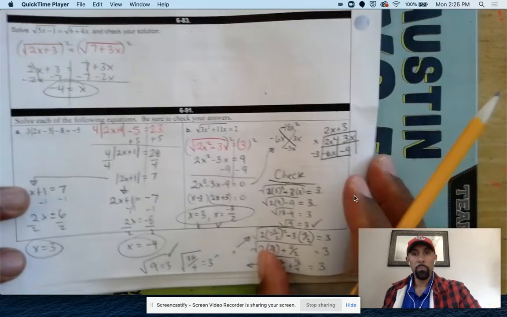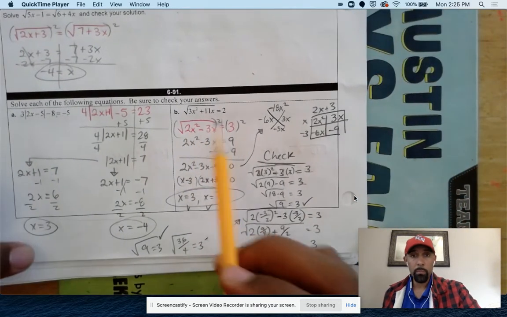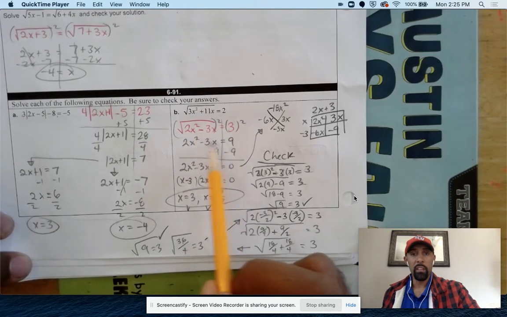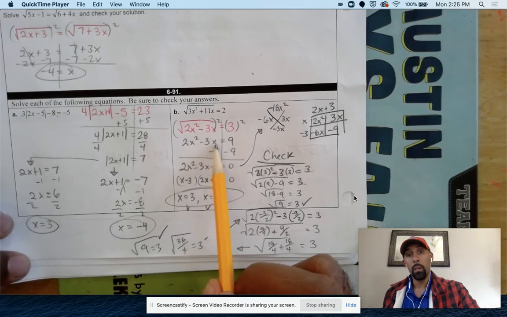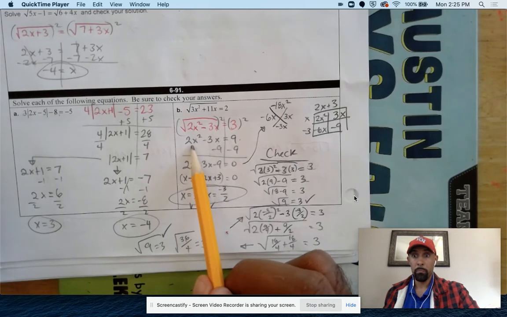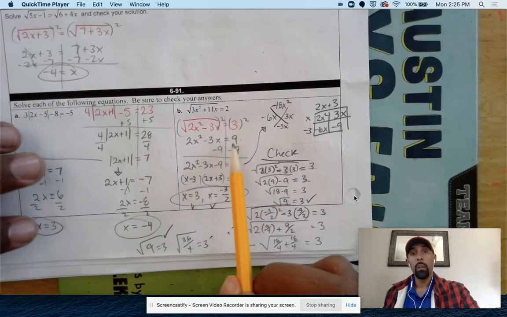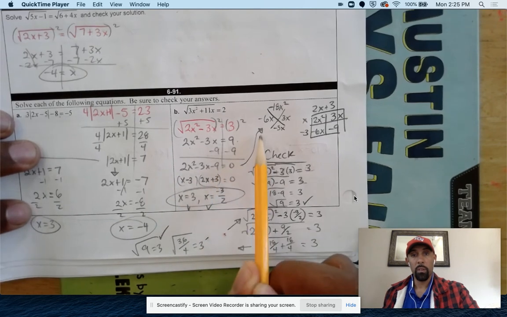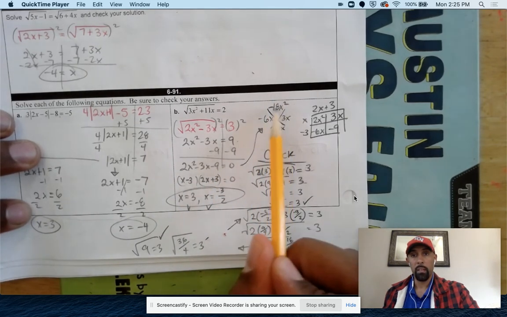Okay, so this last one. Another square root problem. Still the same approach. I'm going to square both sides. End up with 9 here. End up with this squared term and this x term and a constant. So that means I make the squared term equal to 0. I subtracted 9 from both sides and I get this. And then I brought this up here and did my x in a box. You can see I set that up.